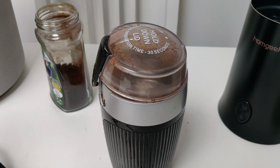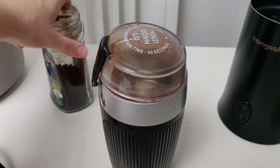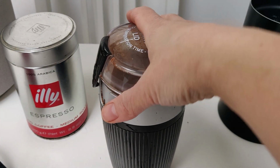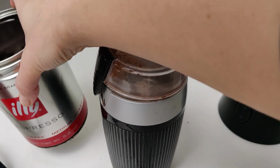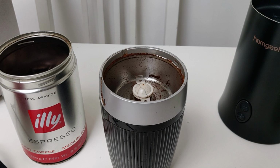So I thought I probably need to change the quality of the coffee. So out with this and in with this. And I like to buy beans because they last a bit longer and it's a bit fresher. So you can buy loads of different types of beans. It's quite fun working out what's the best.